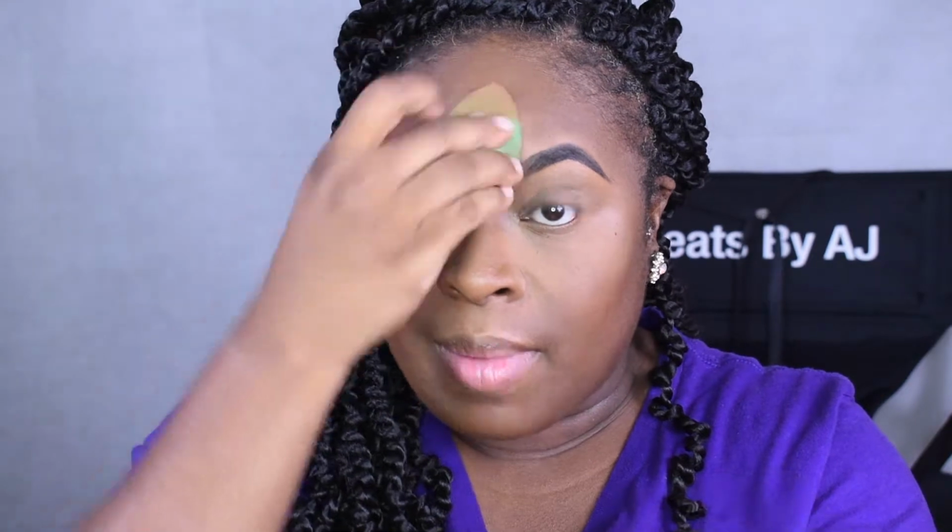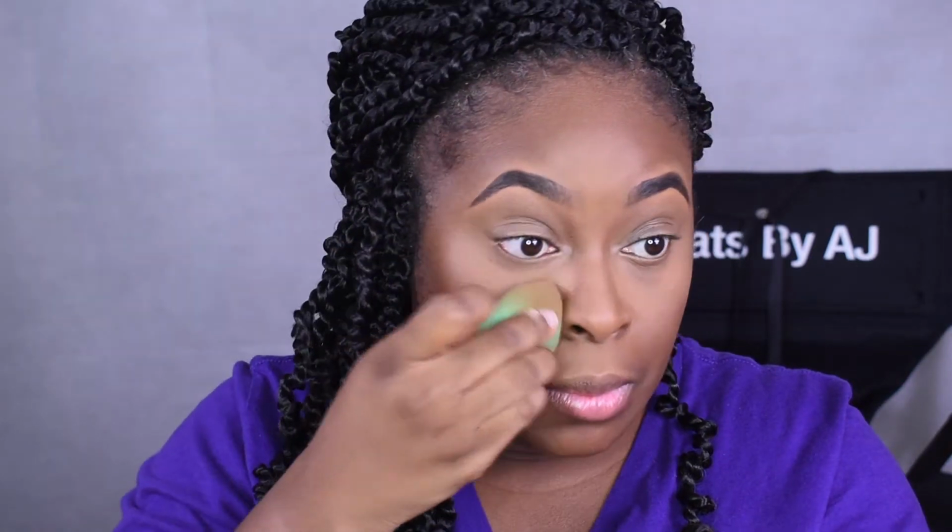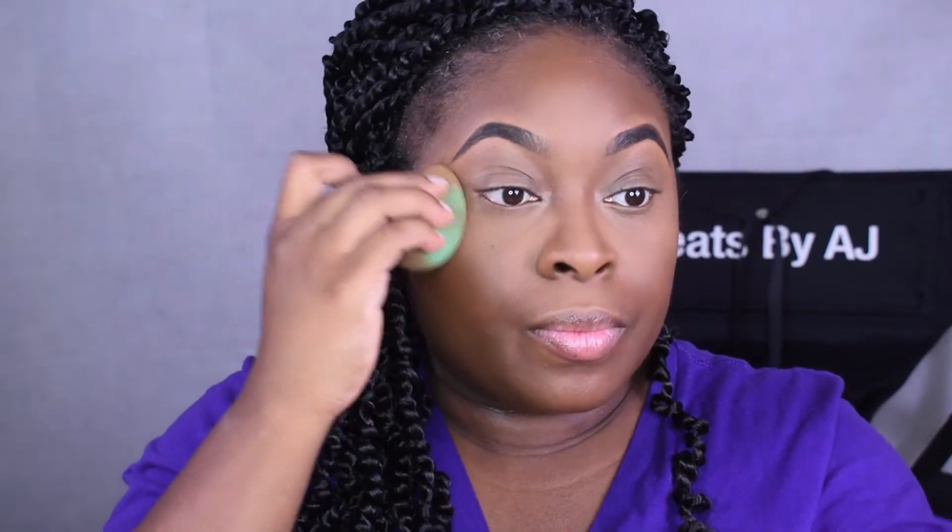I'm just going to take whatever's left on my hand because I don't like to really bake. My skin is dry and I don't like to powder too much because it just looks too powdery and too dry. So this is okay. This thing is delivering a lot of coverage. So yeah, okay. I don't think it looks too bad. What do you guys think? Ooh, that really just blurred everything underneath my eyes. I don't think it looks bad at all.